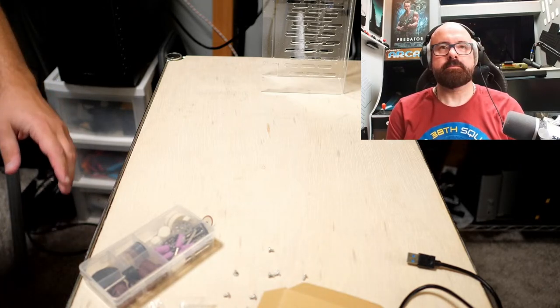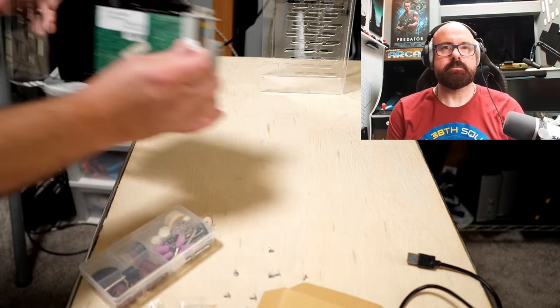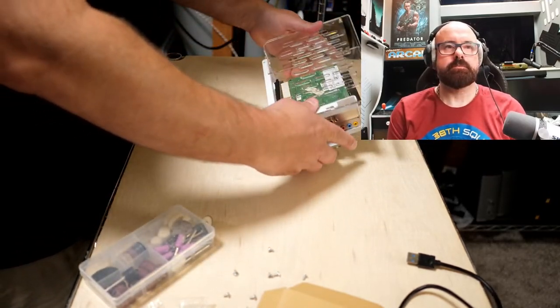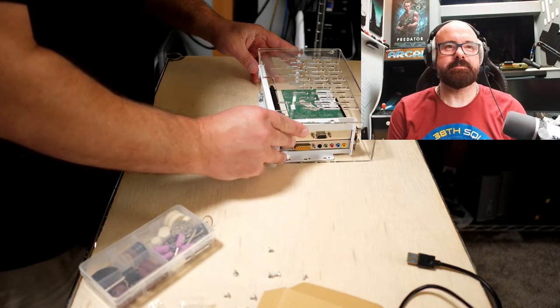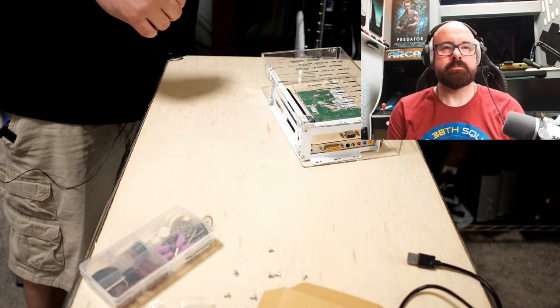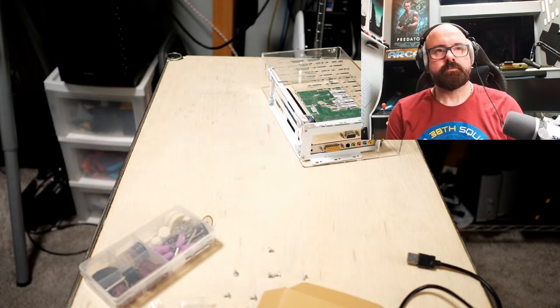All right, so we have this piece. This should line up. Very funny if I cut the wrong side or something. No, looks like we are good, and we could even insert this after the fact, which was the goal. So let me toss my Dremel out of the way so I don't end up messing it up.